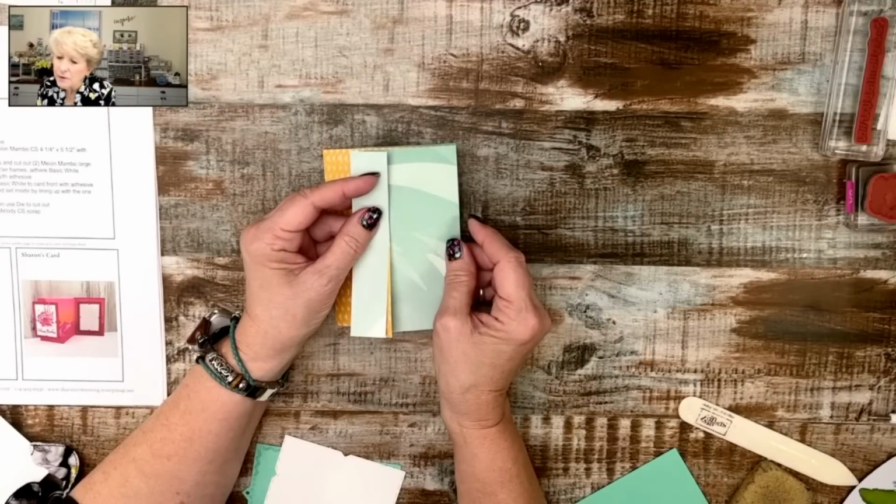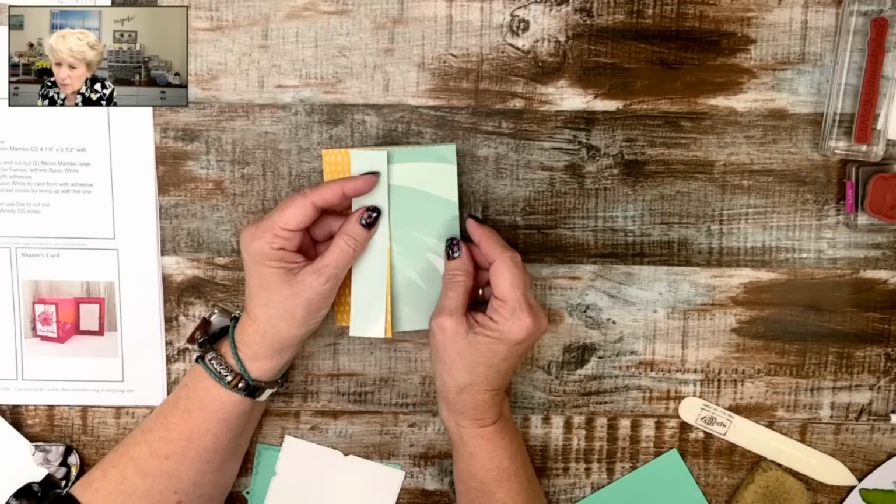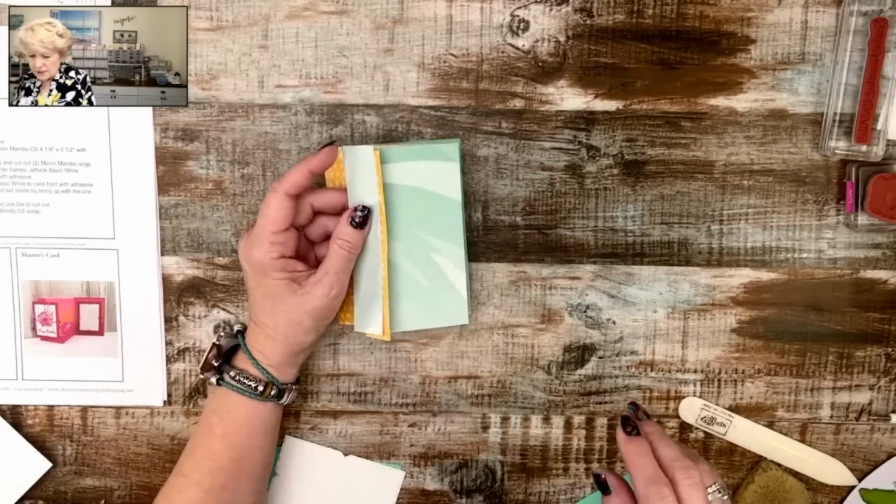Rosemary says she preferred B because it's a nice contrast, where A, they blend more. Well, we're going to see how it all turns out, my friend.